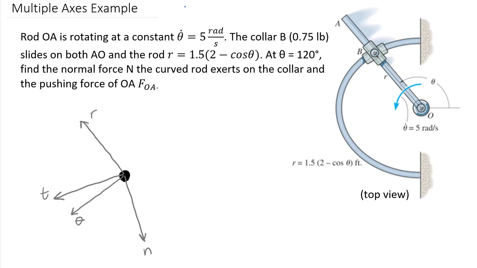I could add the x and y axes, but I'll leave them off since there are no forces in x and y, and it would just add clutter. I have two forces on the system: one from the path — I'm calling this N — and a pushing force along the theta axis, which I'll call P. That's my pushing force from the arm, and the normal force from the curved path. No weight because this is the top view, and no friction because we're assuming a smooth rod.